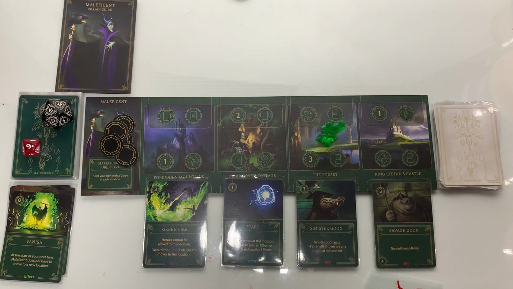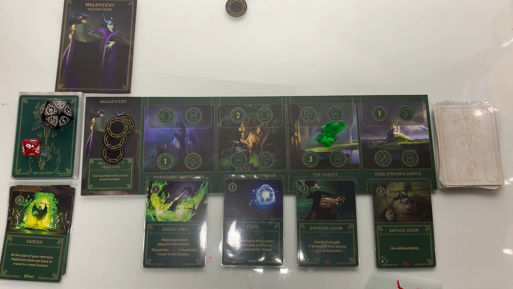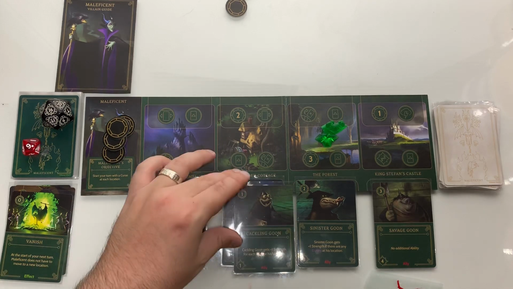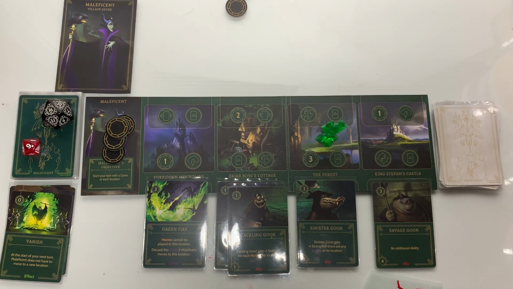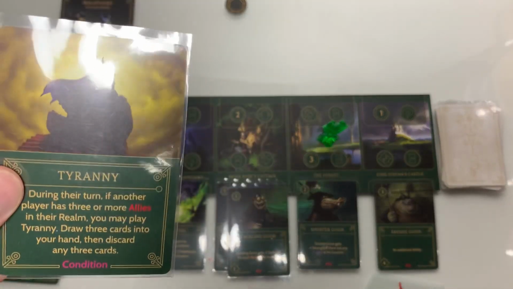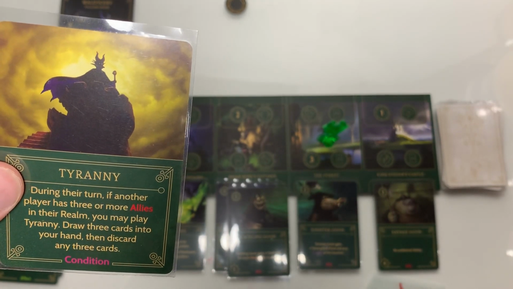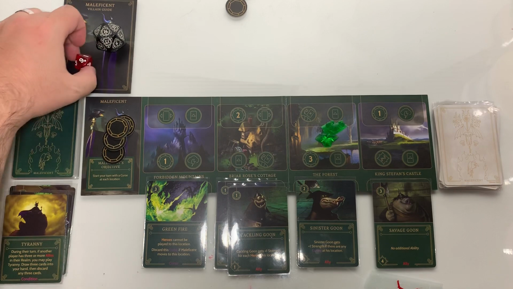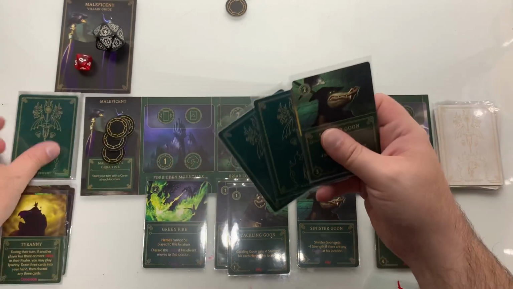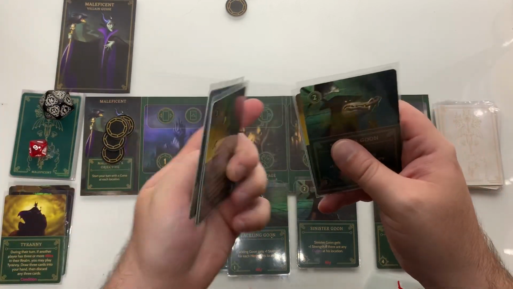And we are going to, let's do that. So we'll spend 1 power. And we're going to play, where is it? Here we go. The Cackling Goon here at the cottage. And we are going to activate our condition card because we meet the condition. We have 3 or more allies in our realm, and now we can play this card, draw 3 cards into our hand, then discard any 3 cards. So let's see what we get. 1, 2, 3. Alright, let's see what we got.